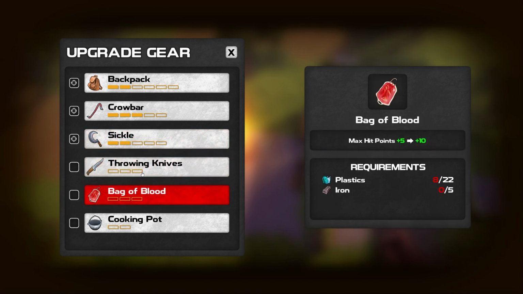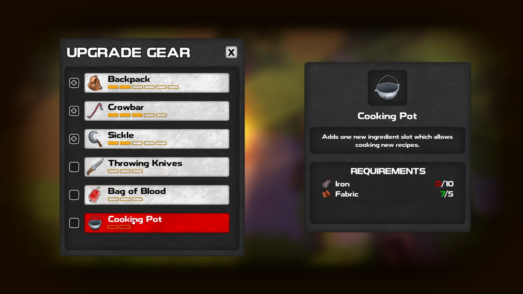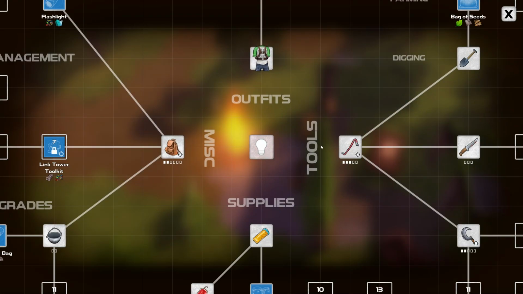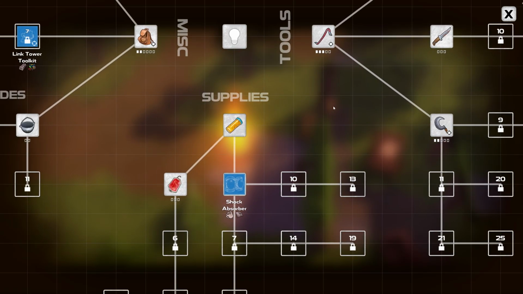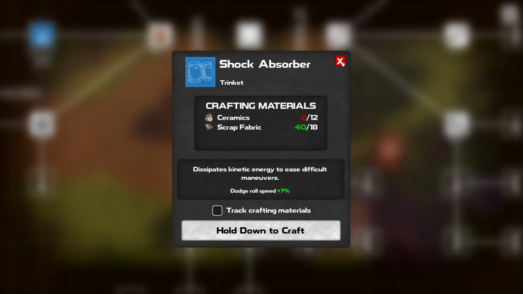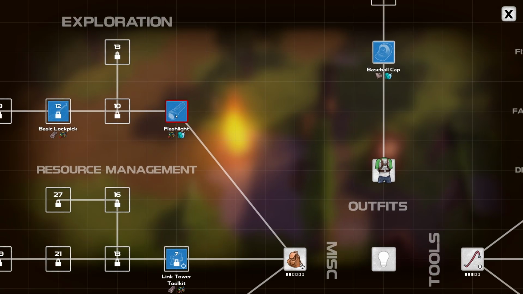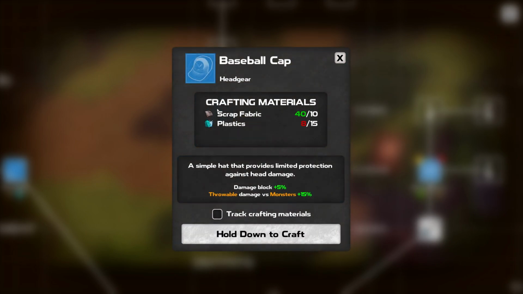Oh, throwing knives. Forgot about you. You're probably good for the spitty guys, eh? Upgrade, that's not what I want. Right. Okay, level 9. That's a bit away then. Shock absorber, we need ceramics for. Flashlight. Baseball cap, plastics. Yeah, we should actually make this pretty soon, I think.